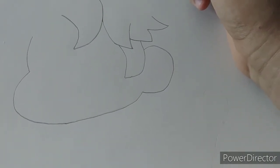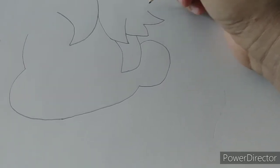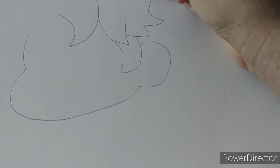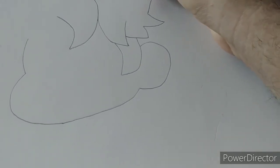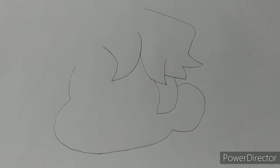Now the next part is really simple. You're gonna make a backwards L going up. Then you just bring it up here, and ta-da! Just like that. Now, sometimes your L's will look a little weird, but that's okay. Everything is okay. Okay, so the next part is that we are going to connect his face with his hair.